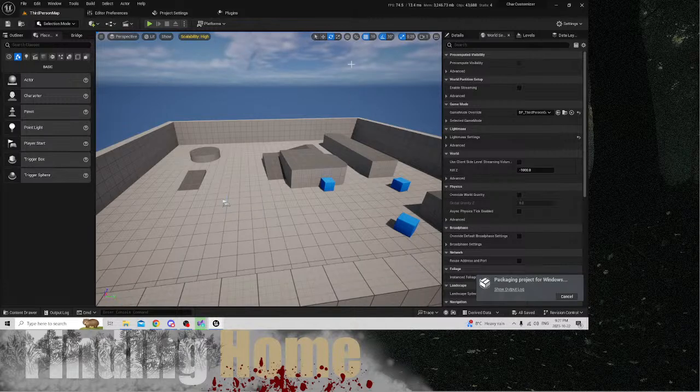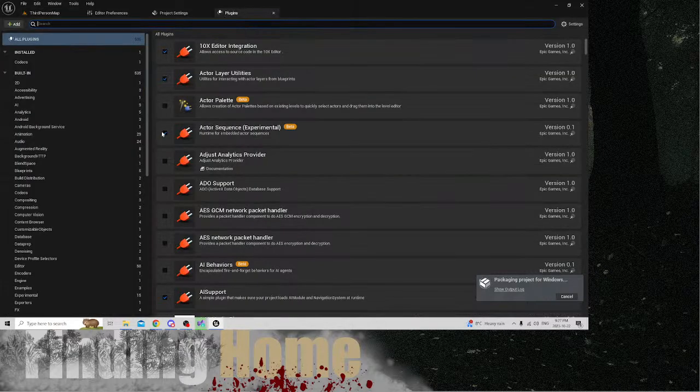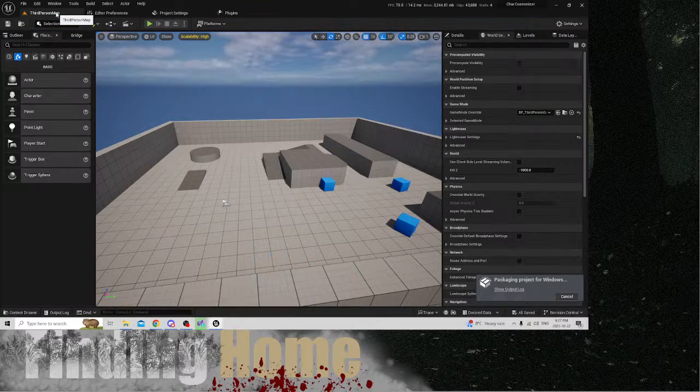So maybe what we'll do, just for testing purposes, because we won't need this anymore. We're breaking down what we need and what we don't need when we're going to export the product. And for plugins, you can actually unclick these and remove these. So we could just end up removing a bad plugin that we don't need when we're going to do a compile.